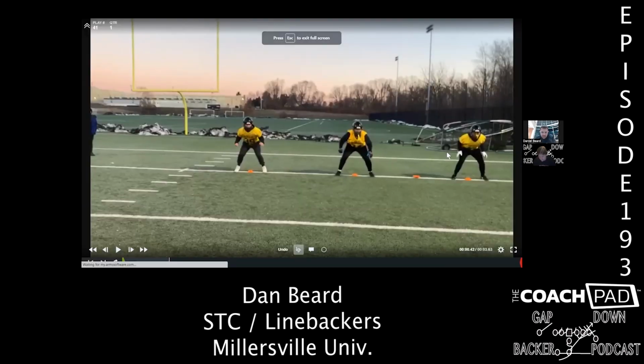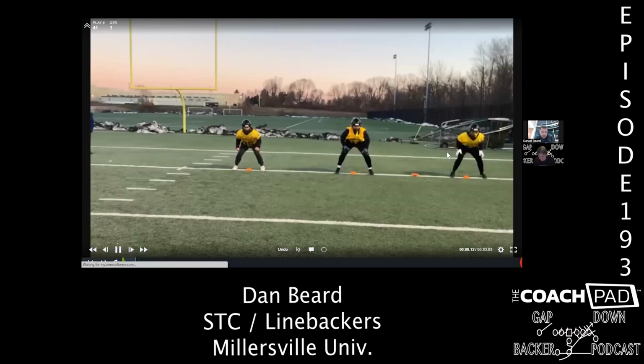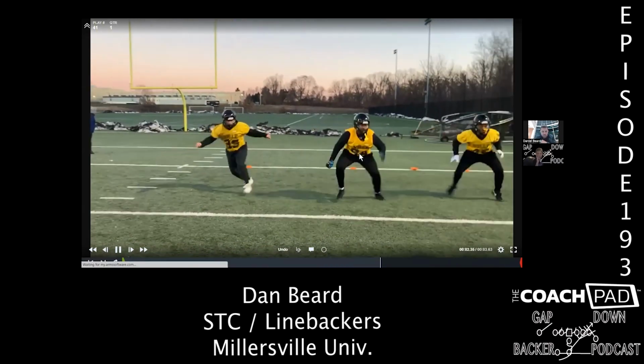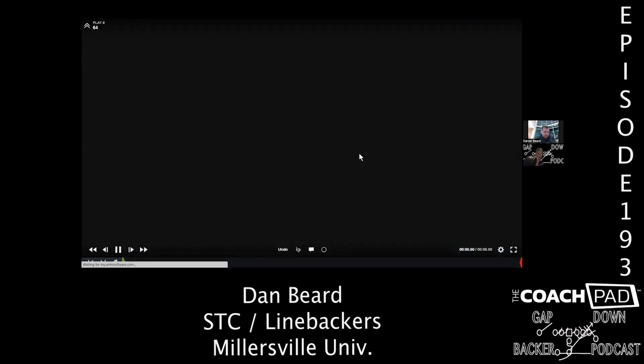So I'll kind of fly through this. This is kind of a base drill, again, practicing shoulders. We'll do this every day of linebacker Indy. And again, you can see how he's tilting a little bit, so we're kind of breaking some habits there. But just the motor movement stuff is really key. And then let me get to the mesh drill.